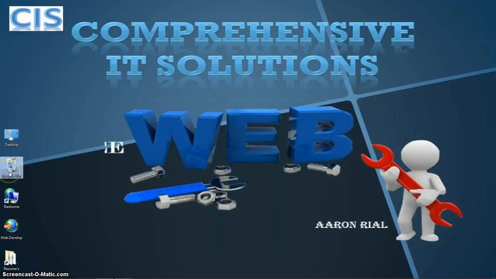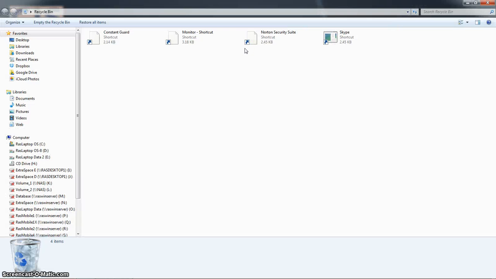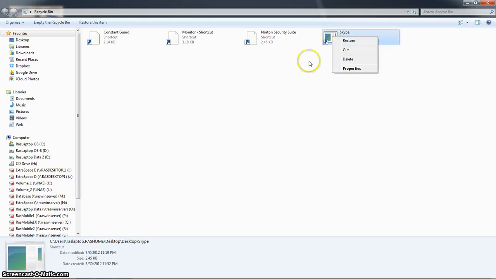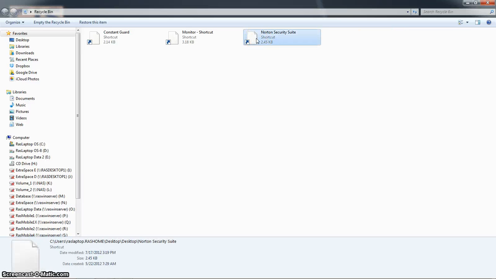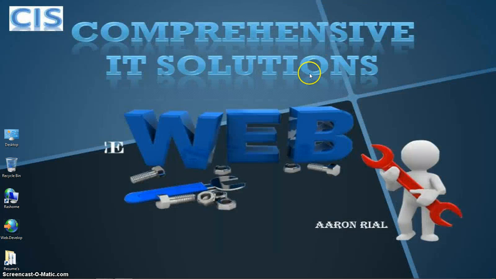Okay, second thing, you see your recycle bin. That's where your files go when you delete them. Everybody knows that, but the files will still take some space from your hard drive. What I do is go to my recycle bin and check all the files that I need. If there's a file that I need, I can right click on it and restore it to where it was. The rest I don't want, so I will select all, or just empty my recycle bin. And now we are good.